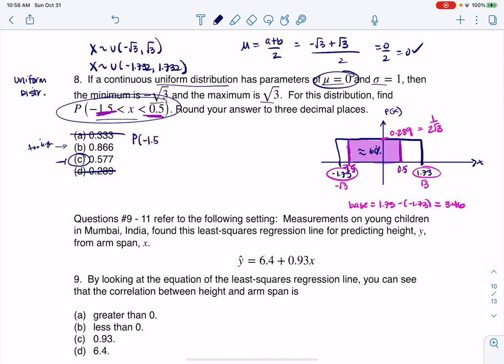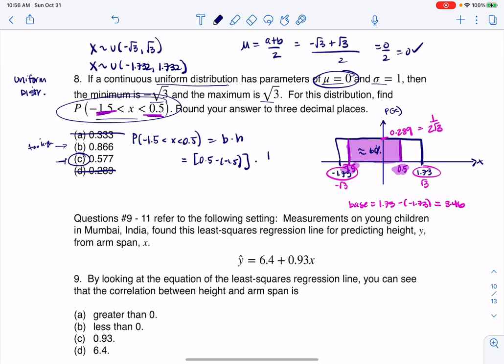If I want the probability that X is between negative 1.5 and 0.5, it's base times height. All right, well, my base is always subtraction. So I want to get the base of my rectangle, so I want to go from low and high. I'm going to subtract those, so that will be 0.5 minus negative 1.5. And then the height, we said, you can write it as a decimal. If I'm going to write it as a decimal, I need to put 0.289. And if you want to write it as a radical, which you could, which was what I was starting to do, you could do 1 over 2 root 3. I think most folks are probably more comfortable with the decimal, so I'll just leave this as 0.289.